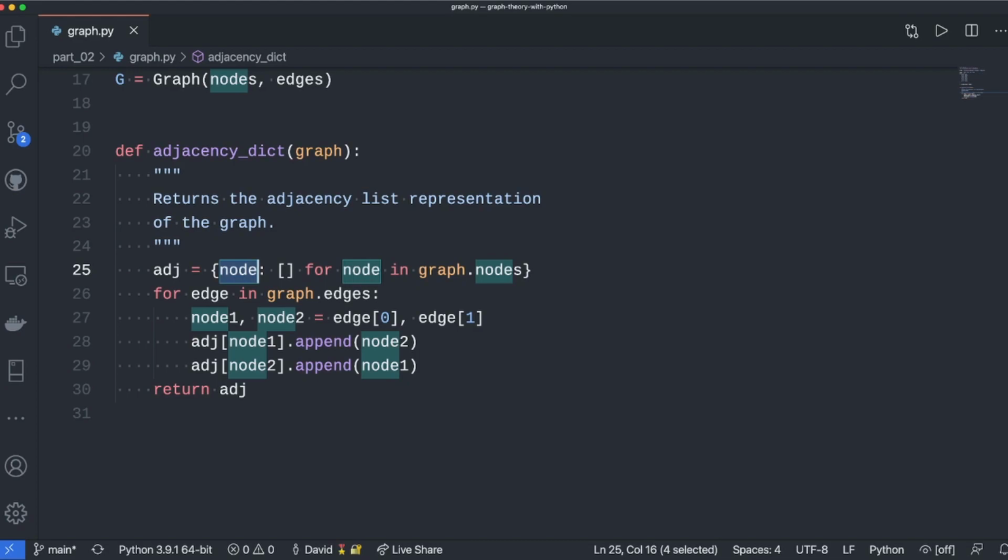So for example, things like strings or integers, even tuples are fine, but lists, dictionaries, and most user-defined classes are mutable and therefore not hashable, so they can't be nodes in our graphs. In practice, this might be a pretty severe limitation, but for our purposes, we're just trying to learn some graph theory. We're going to use integers and strings for nodes in all of our graphs, which means we won't run into any problems when calling our adjacency dict function.